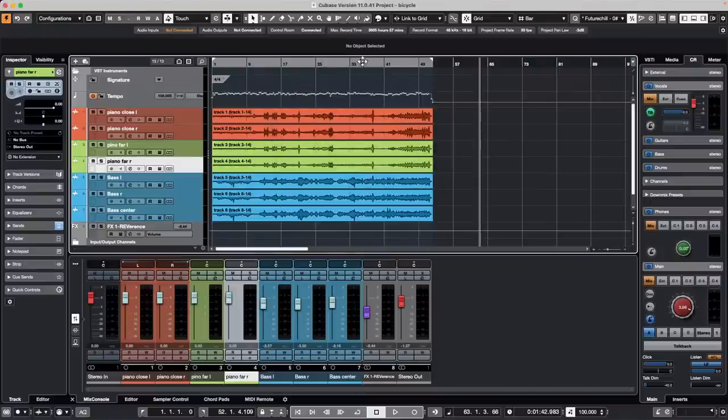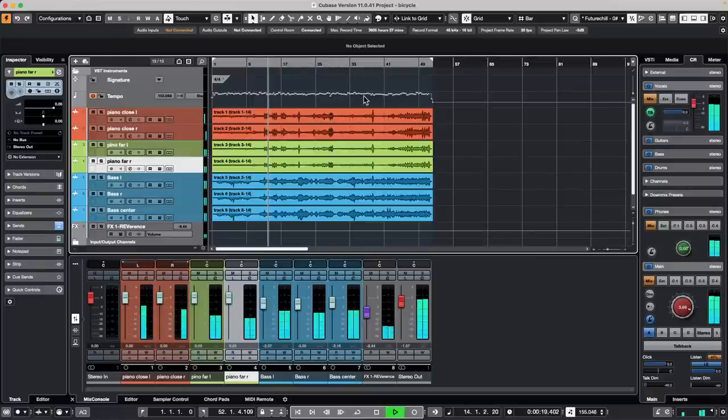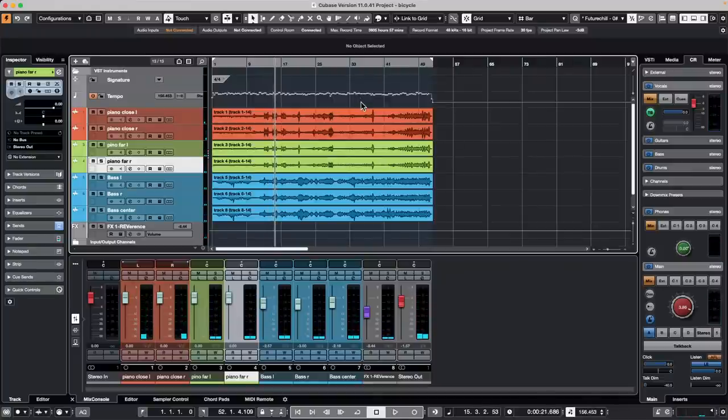Now that we've done that, the file plays back in the exact same way. I should have played it before, but it's playing back the same exact pitch as it was before. So you want to just choose yes, yes, no. And you may get a question on the sample positions; always just choose no. That way, the tempo track data, the automation, and your MIDI will all still be in the exact same position.